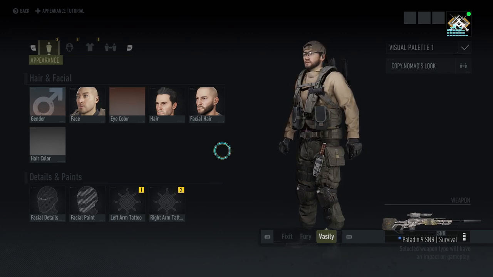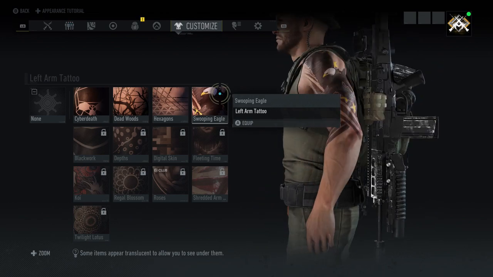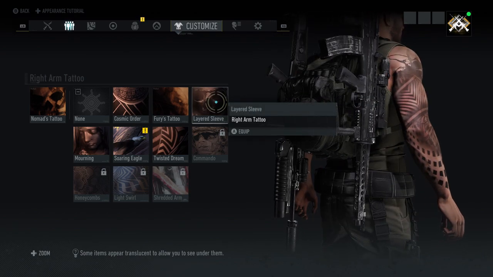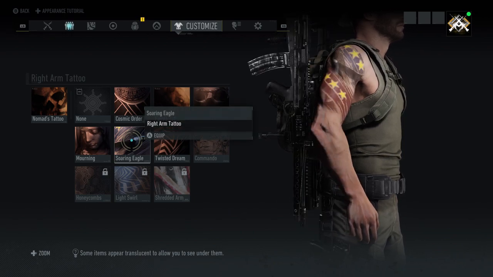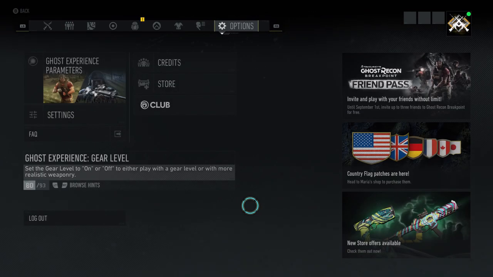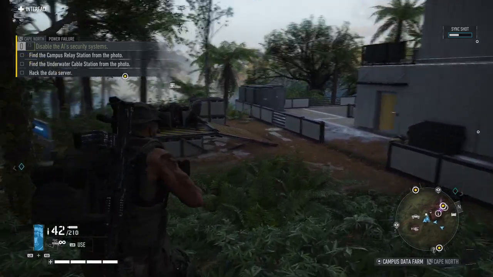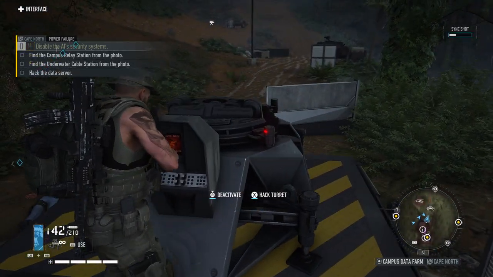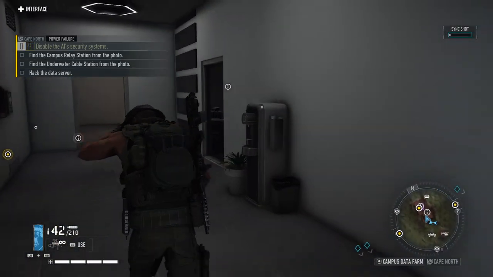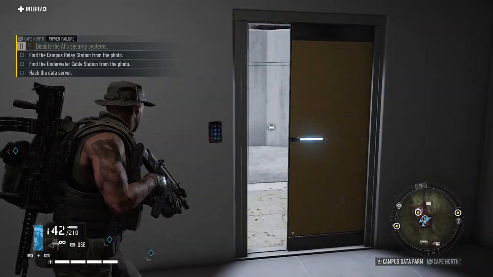I'll customize them fully myself. What's all these tattoos? Let's have a look. I like what I've got. This commando one looks good. That looks sick. Deactivated turret. But yeah, you can. It's much easier to stealth your way through bases now that you've got three AI teammates.